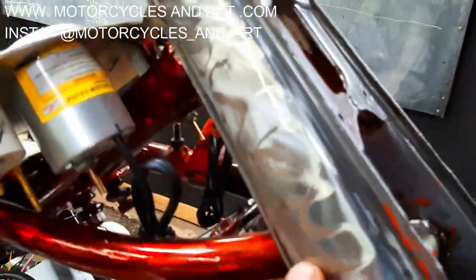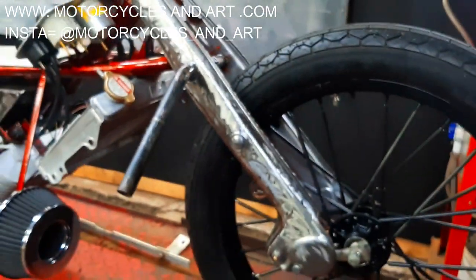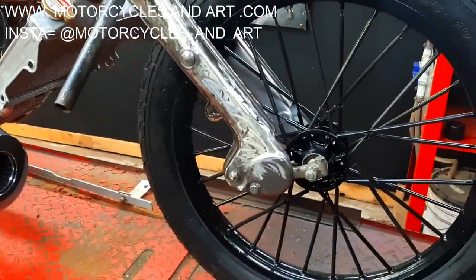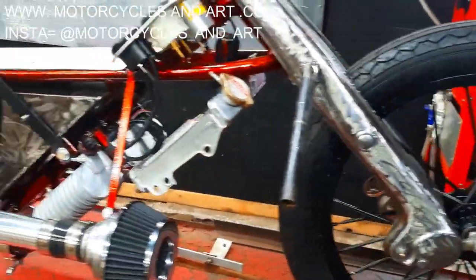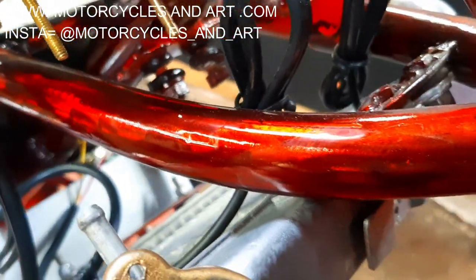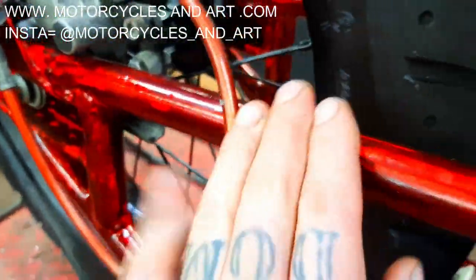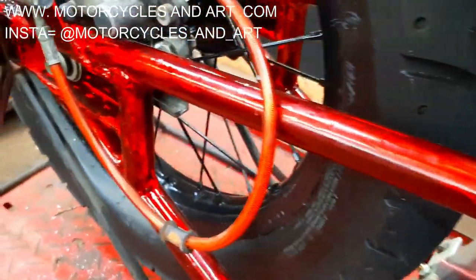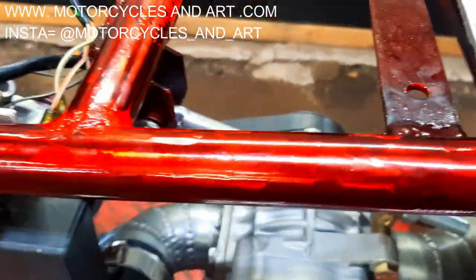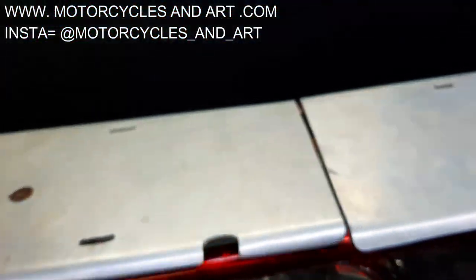It's all done with clear over bare metal. Really makes it pop. And then the frame. There we go. This is red candy. Hard to focus. There you go. It's red candy over bare metal, then a clear coat on top of that.